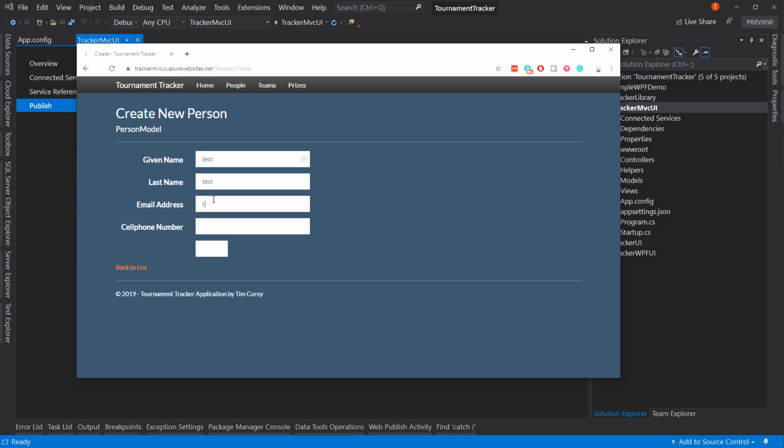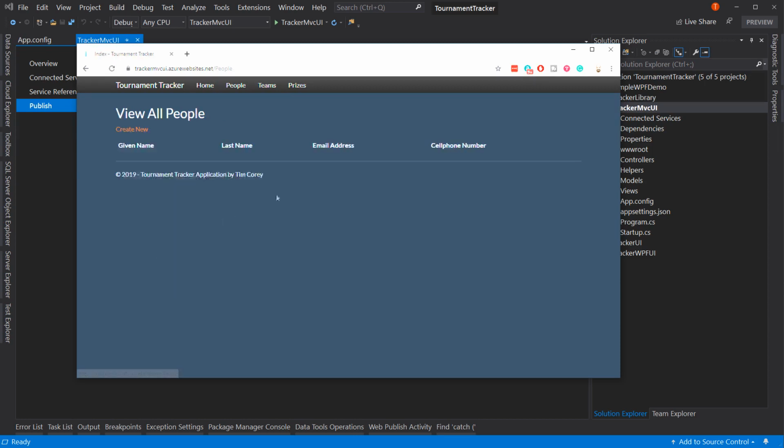Test at test.com and 5551212 and hit create. Minimum length of 10. Okay, so the area code is 212. Create. It seems like it's doing something, but nothing's happening. That's because it's not being able to write those files.